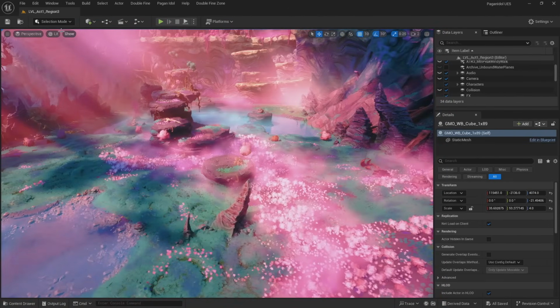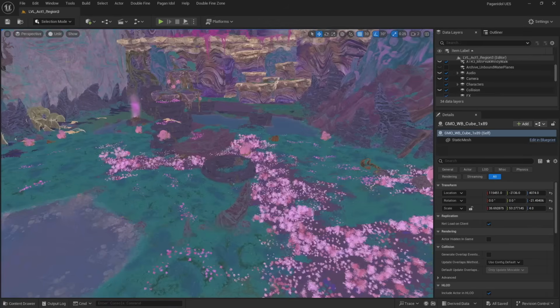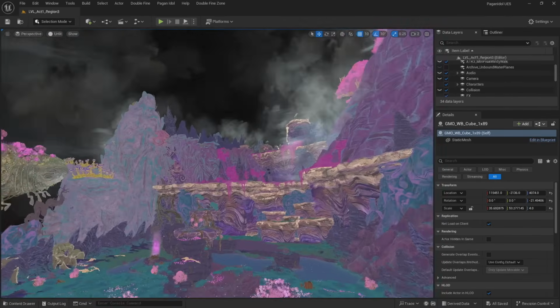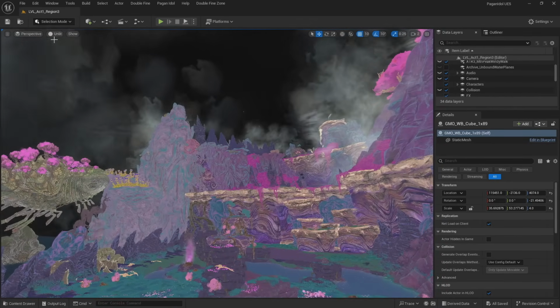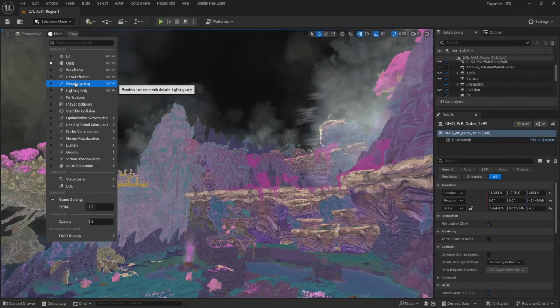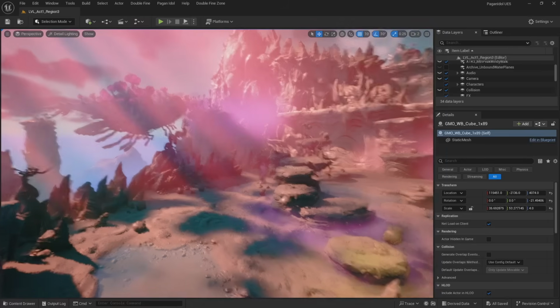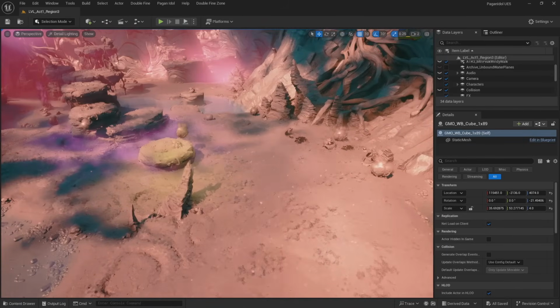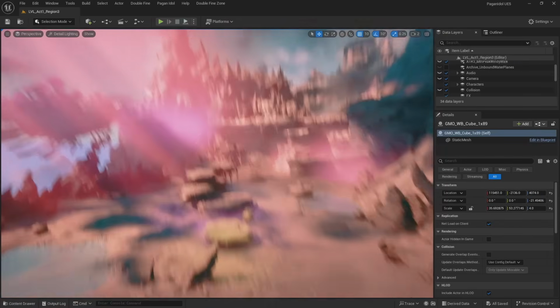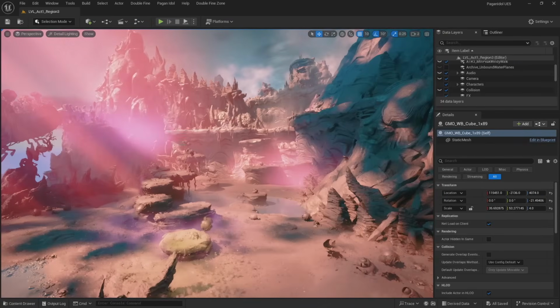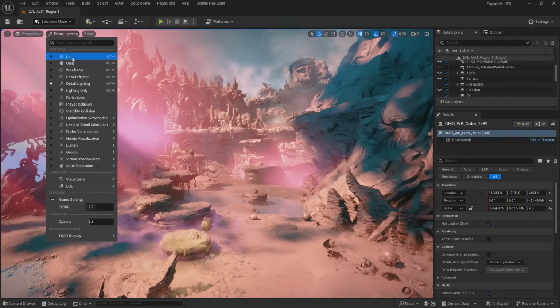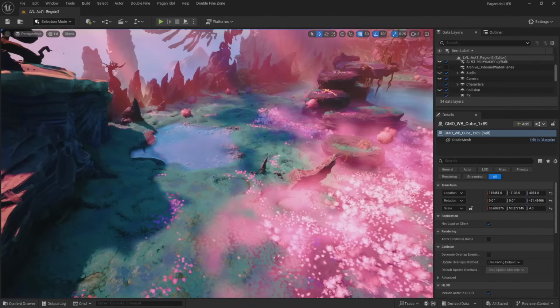So just out of curiosity, if we turn off the lighting, this is what it looks like with no lighting or atmosphere. You can still see some particle effects in this view. Another one that's really interesting to look at is what Unreal calls detail lighting. So this is just the lighting and normal maps and some things like that, but no base color textures. So you can kind of see the lighting. And then of course, when you go to lit here, this is the full deal, everything the player would see.